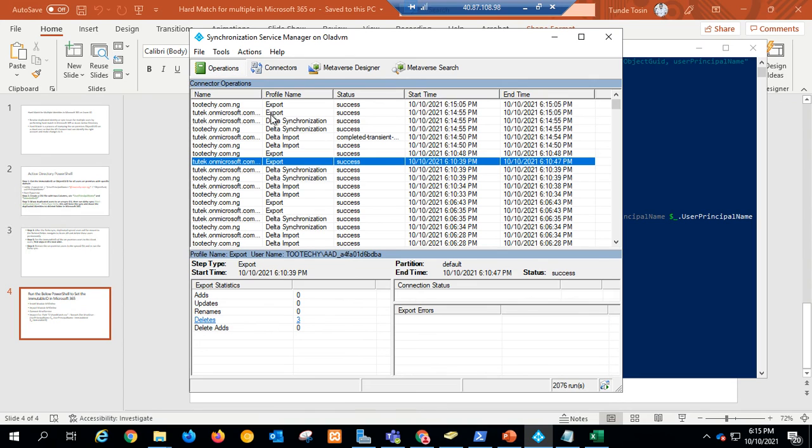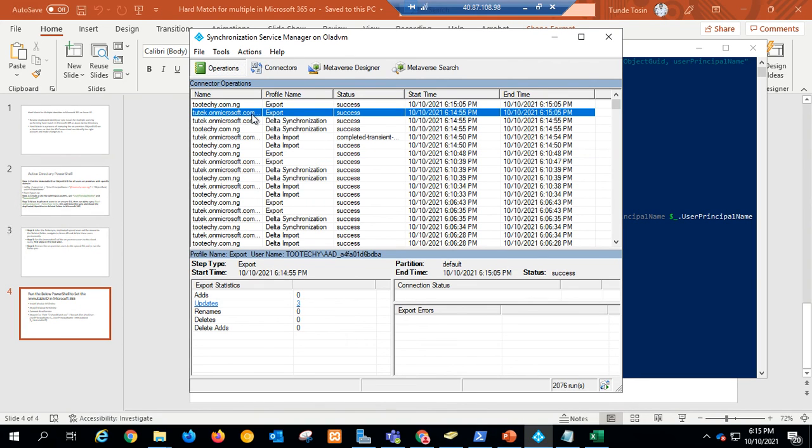Now sources. So let me check the updates. We have 3 updates. That means our 3 users have now been synced to the cloud.